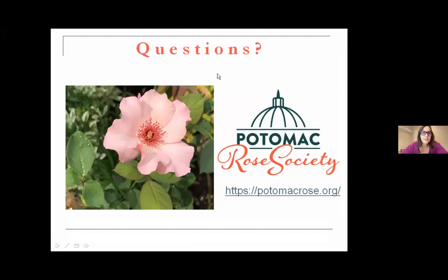Okay, well, Anna asked, do these roses have a scent or rose smell? I think it was probably directed to a specific photo that you were showing, but maybe you could talk a little bit about which of these roses have your favorite perfume. Beverly, the pink rose that I showed you, has a lovely fragrance to it. And so I would definitely recommend that for fragrance. Let me see which other ones. Moonlight Romantica has a fragrance to it. Zephirine Drouhin, the climber that I showed you, has a wonderful fragrance to it.